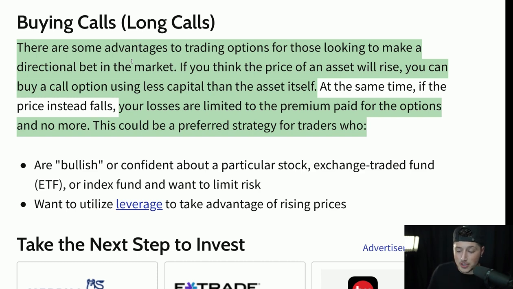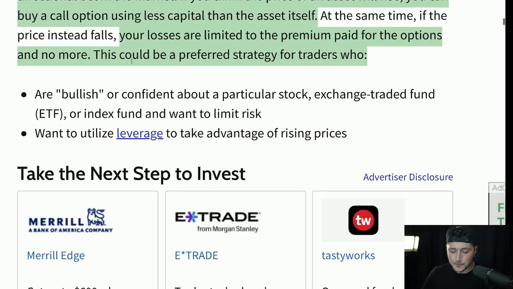Now, your losses are going to be limited to what you actually paid for that contract and no more. So if you paid $200 for the contract, that's the maximum that you can lose. It cannot be any more, which is amazing, right? Nevertheless, you're probably going to be selling way before that, having your 10% stop losses, all that good stuff, so you don't lose the entire investment. But the fact is, you can only lose what you put in, which is great.